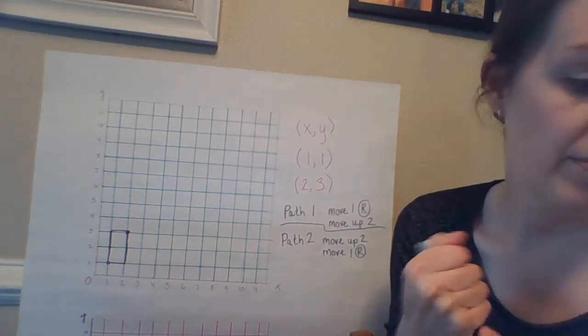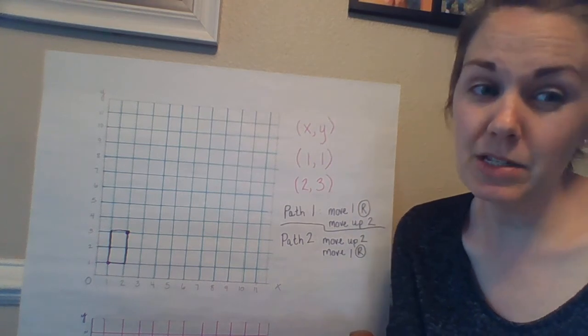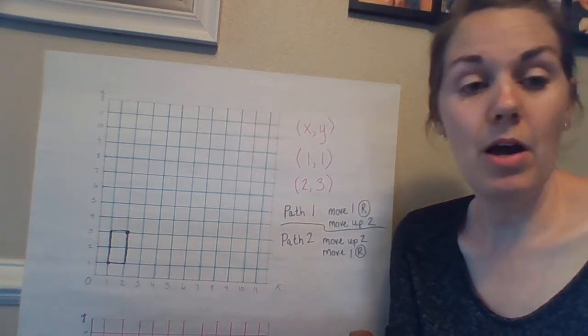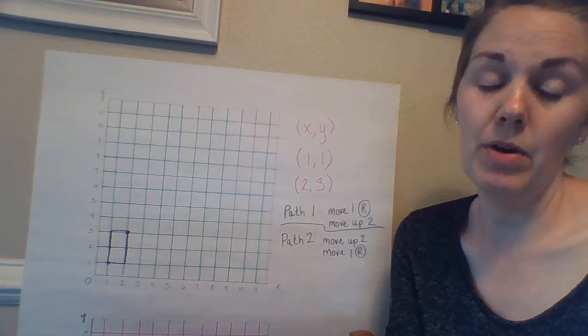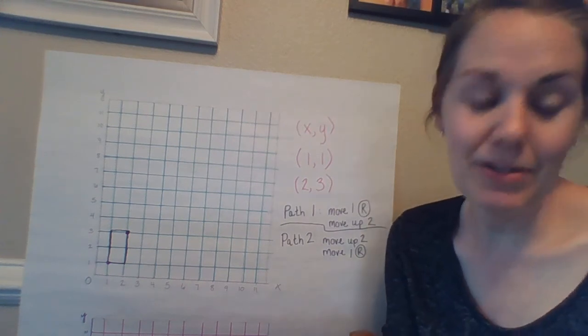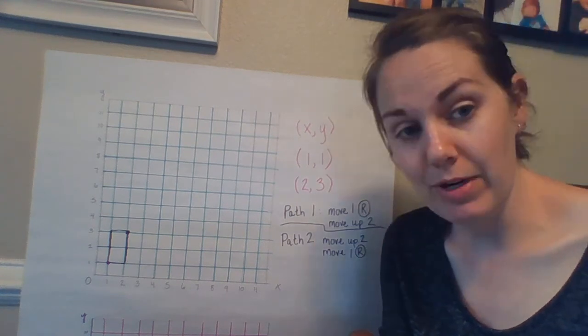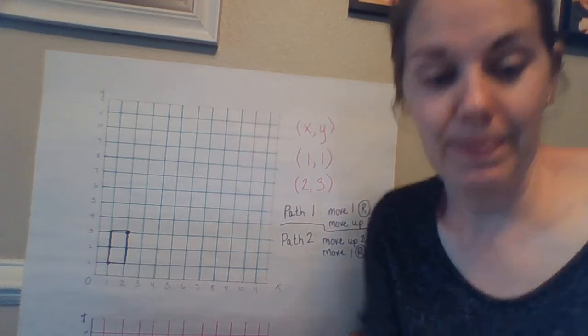So C, it says describe one way to move from ring toss to face painting. So we just described the 2 ways. So you could choose one of those 2 ways to write in for the first one. D says now describe a different path. So whichever one you wrote for C, write the second one for D. Okay.